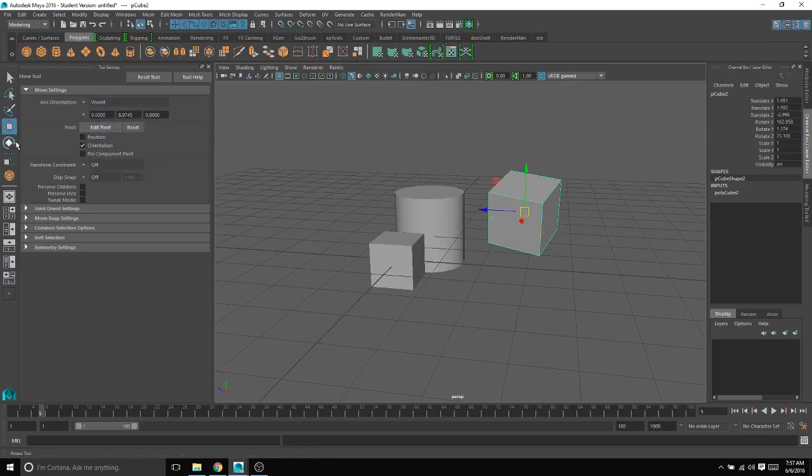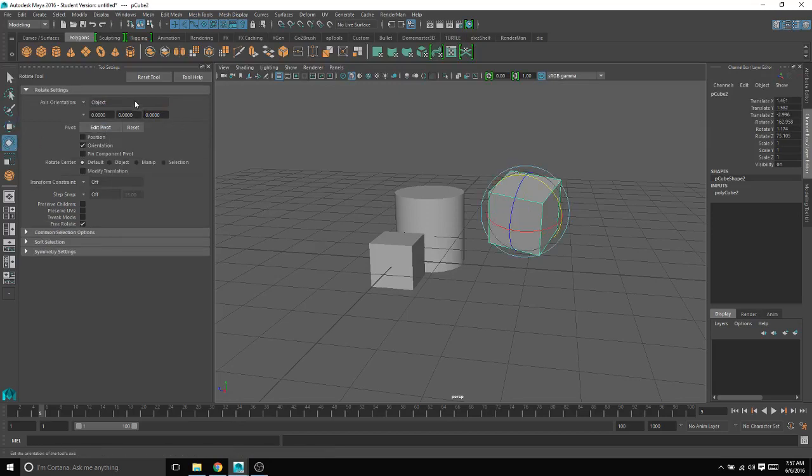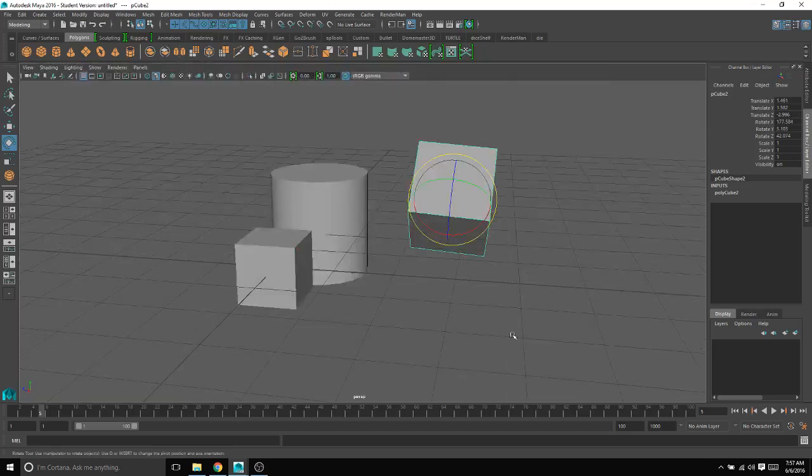So let's go back to world on this one for now, and let's look at the rotation. Right now, by default, we were set to object, and we can change this to world, and you'll see that I can rotate the object, but it doesn't change the way my gizmo is oriented. I can go back to object mode, and it will orient to the object. And that is going to be accessible for any one of your modification modes, or your translate, rotate, and scale, or move, rotate, and scale.